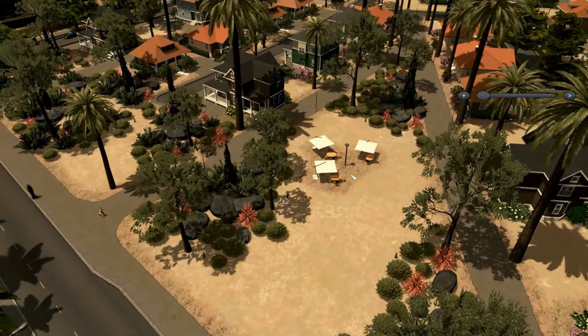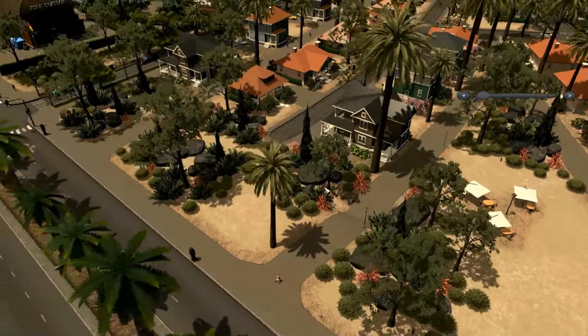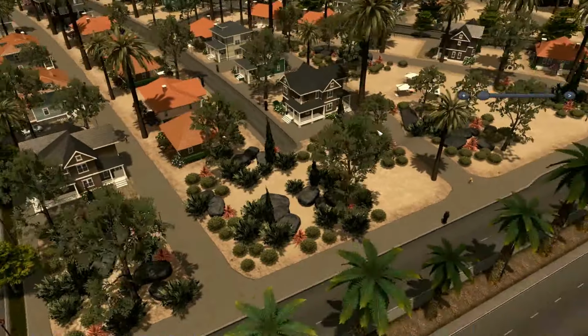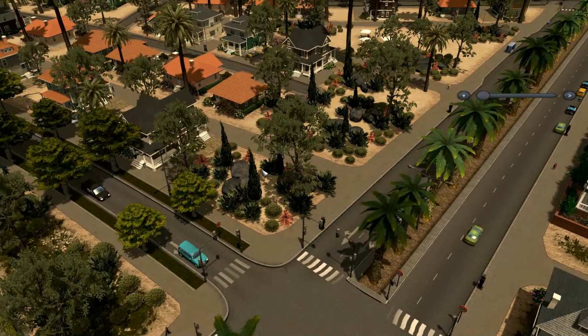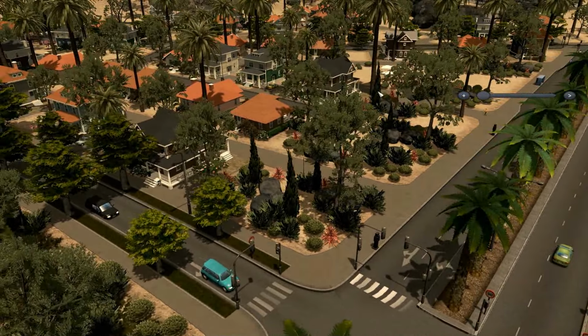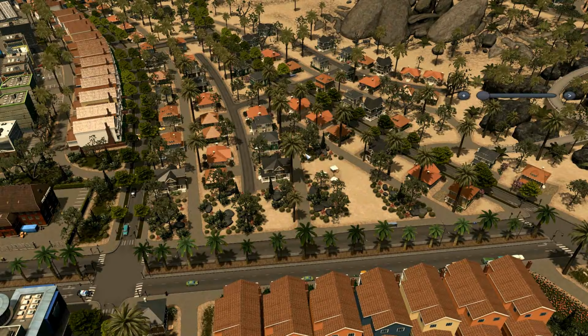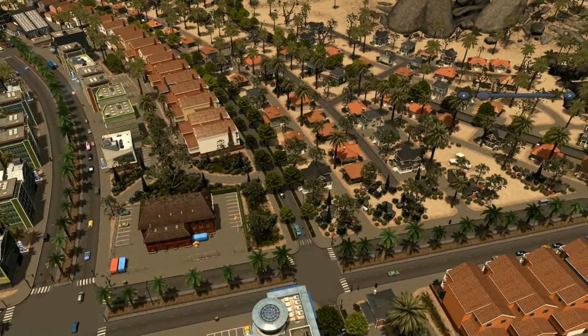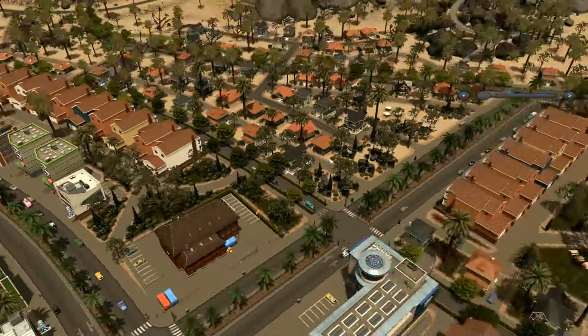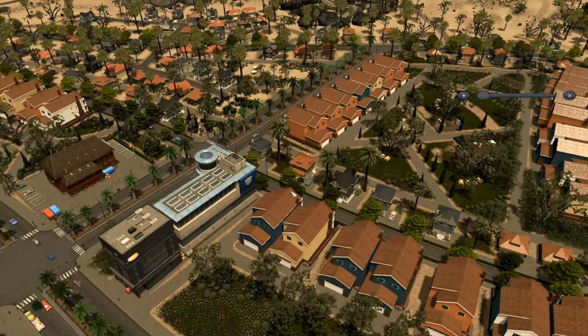So over this side we got the same decoration, same landscape. I think the transitions between the different areas are pretty smooth, and that's something I really like.